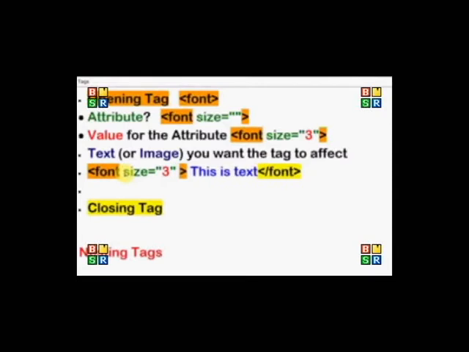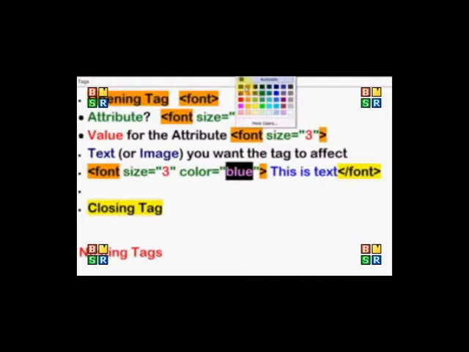For example, here the tags we have are orange, so the font tag, and the attribute is inside the tag, and the value for that, the size of the font, would be red. We want to change the font to blue, for example. So what we would then do is we'd go just after size, and then we would put in the attribute color, okay, equals, and then we can say blue. This would normally be a number represented with a pound sign, which can be found just above the shift key on the keyboard, and then a line of numbers to represent the colour code. This can be found in the back of the book or recommended.